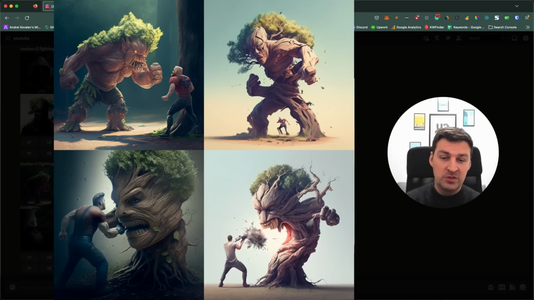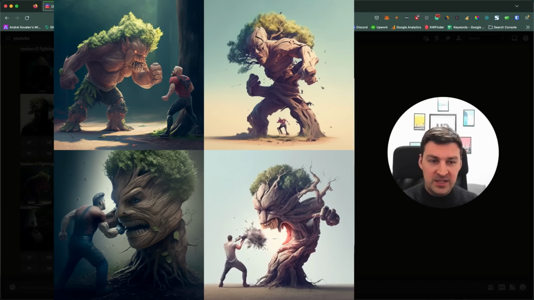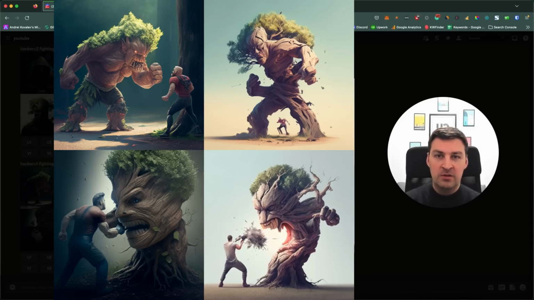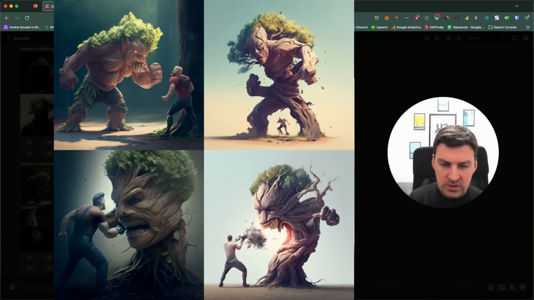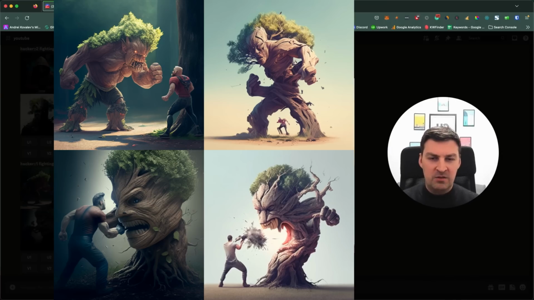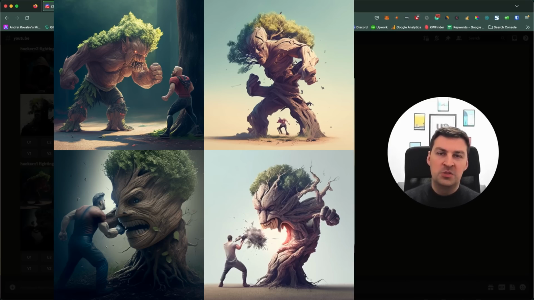Now the tree always looks a bit different. It's actually a humanoid tree in some cases, but there's been considerably more emphasis on the second part, the fighting, the action, right? So what is actually happening in the scene. The hacker part, I'm actually not sure where it's gone. I'm sure there's some details on the guy that makes him kind of look like a hacker, but it's kind of gone away. But the point is that this is how you can actually control what your images will look like and where more emphasis will be put and where not.